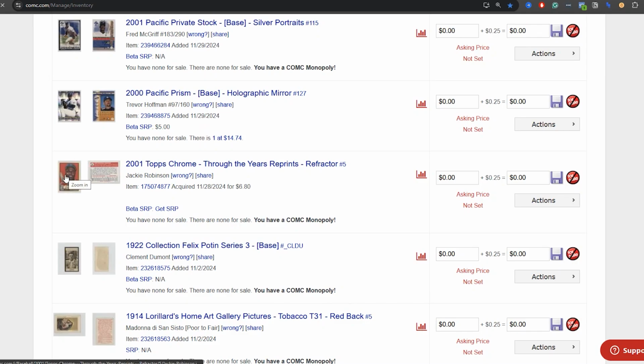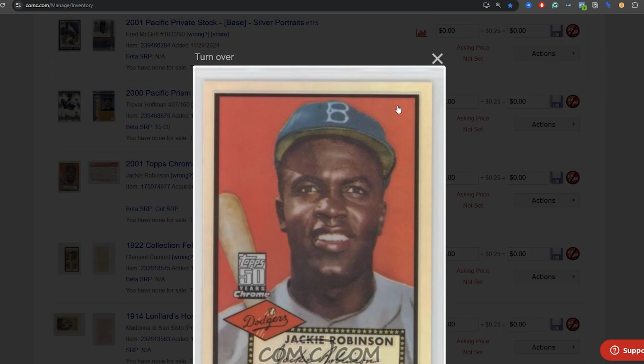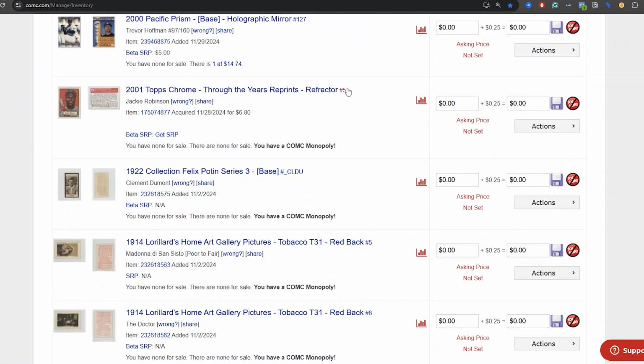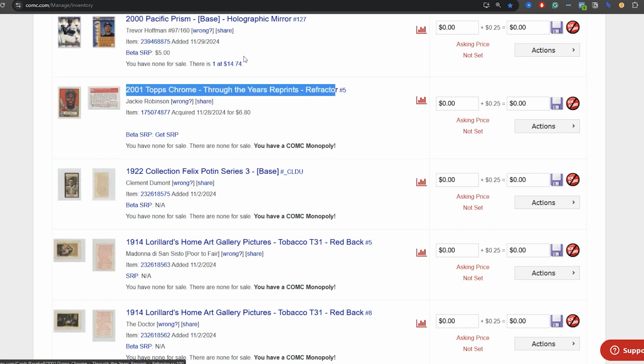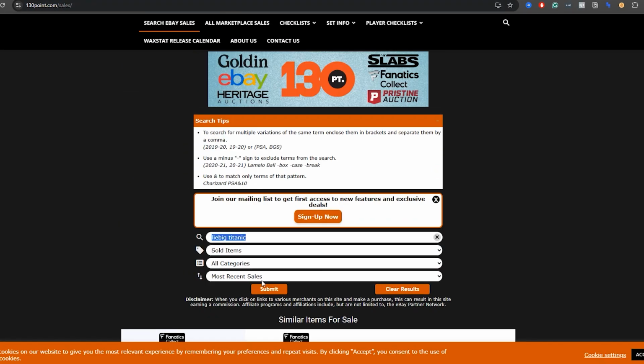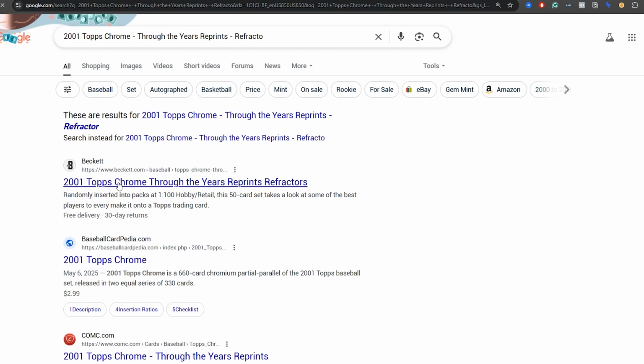Oh, here's one that a lot of people asked for me to get graded by PSA a while ago. So this is a refractor, like an early refractor of Jackie Robinson. So this is from 2000 or 2001. So you can see 2001 Topps Through the Years reprint refractors. Let's look this up. I want to look at two things. We'll look at 130 Point really quick, and then we'll look at PSA's website on these.